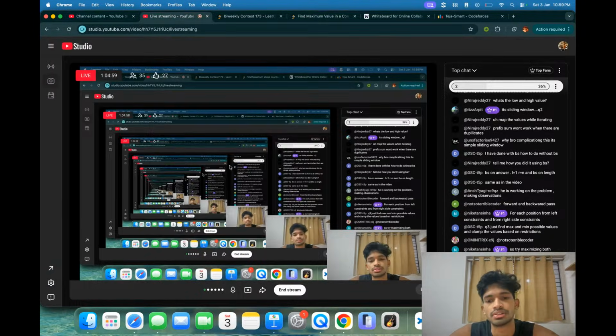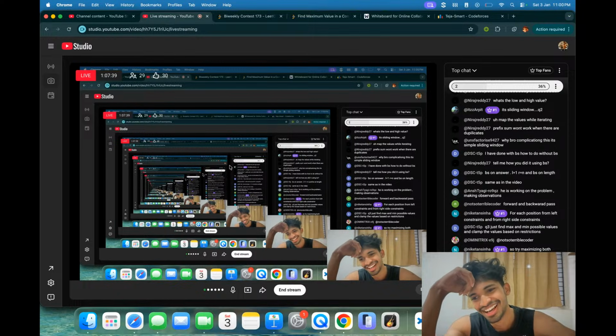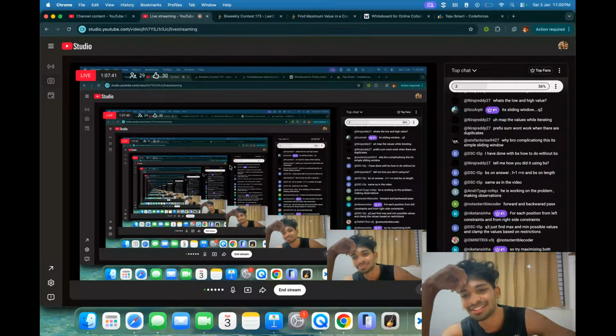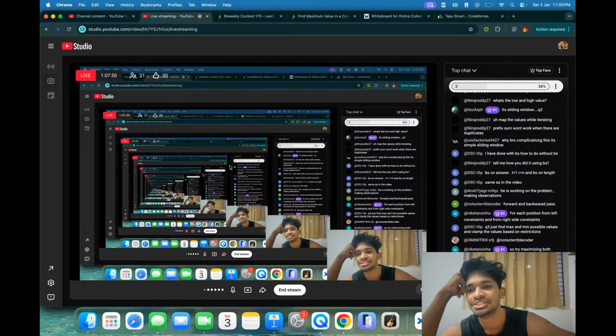Help me, guys. One forward pass, one backward pass. I haven't used such algorithms much. I don't know how to prove them. Maybe we can prove them. Should I not learn and just leave it like that?